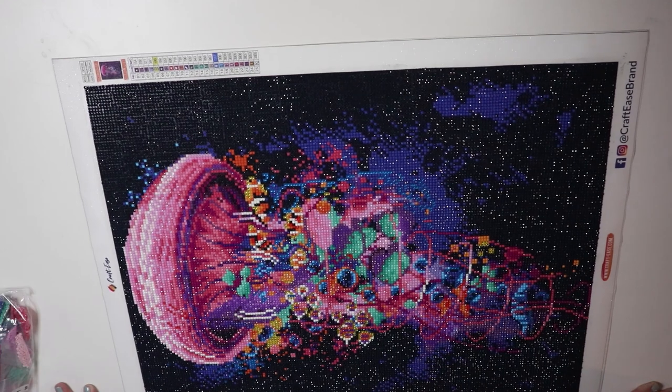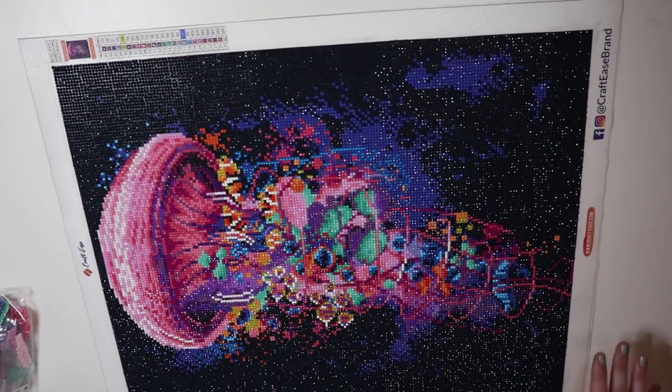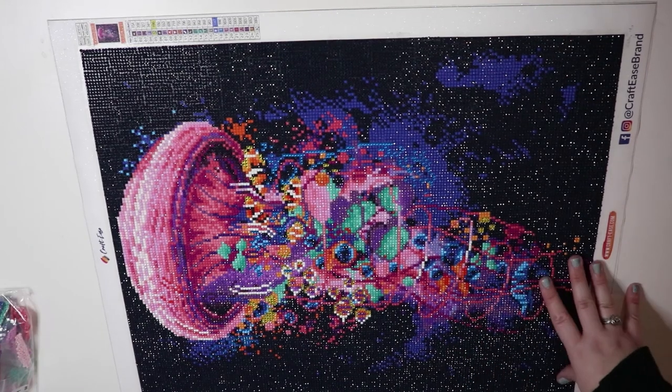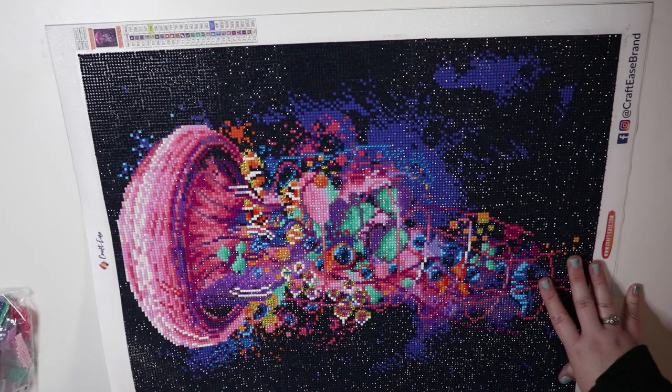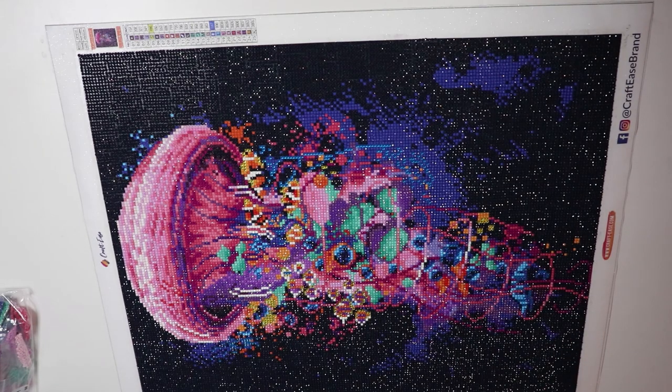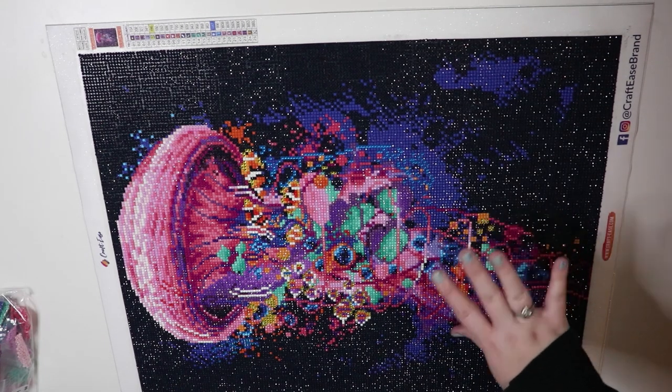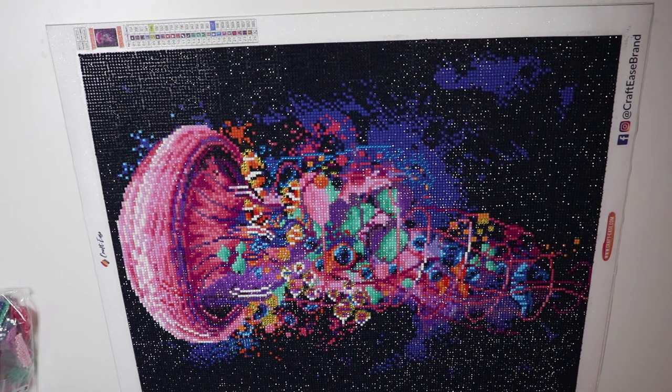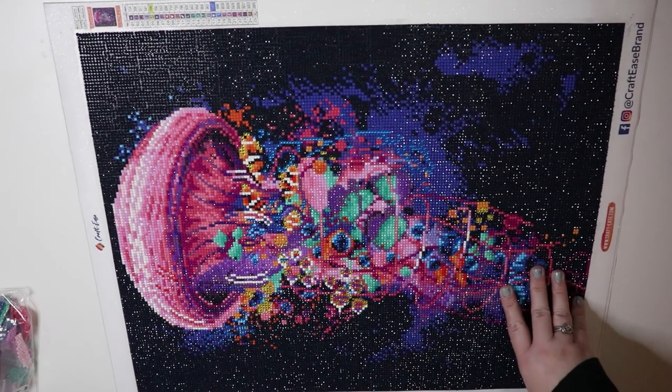If I could change anything about a Crafties canvas, I believe in the most recent run, they have changed the canvases to the scalloped edges. Let me just double check that and make sure I'm not making stuff up real quick. Because that was something that I had wished, but my theme, glow diamond painting. So they came out with some new glow diamond paintings, and you know your girl is all over that, especially since they got a damn jellyfish. That's right, a damn jellyfish. So I'm gonna take a look at the canvas that they have on there. Oh no, I'm wrong. They haven't changed the scalloped edging.